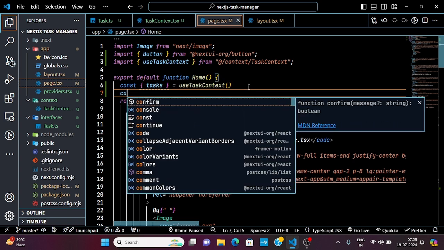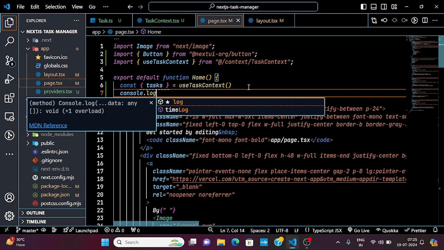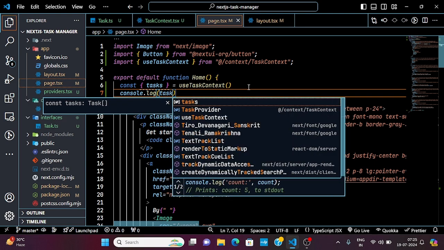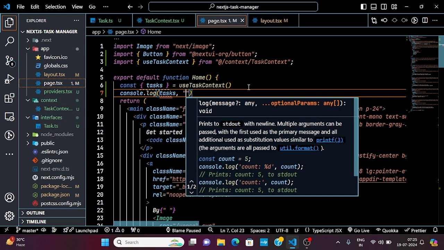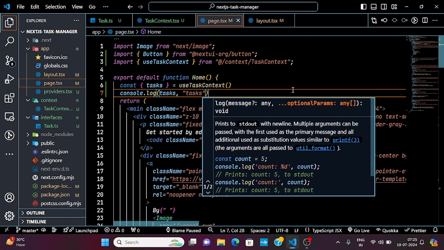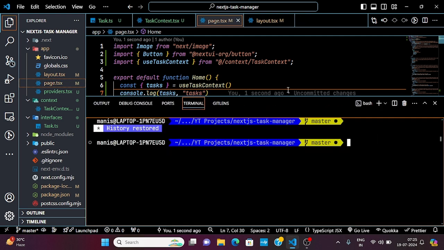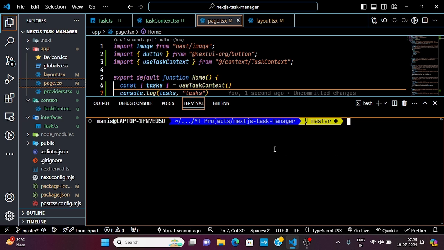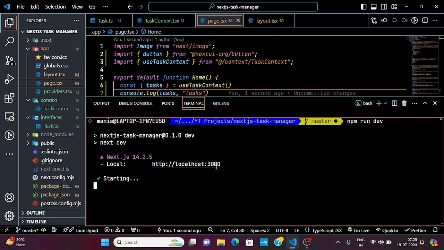Now if I console.log task, and let's run our application. To run our application, we will open our terminal and write the command npm run dev. Now control click this link.